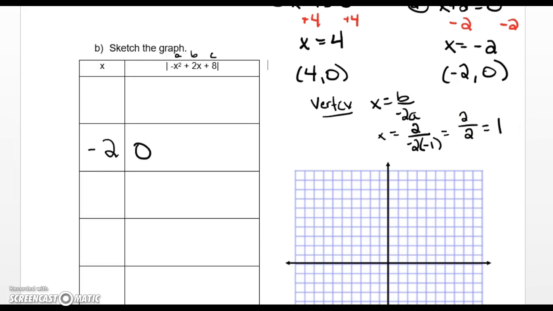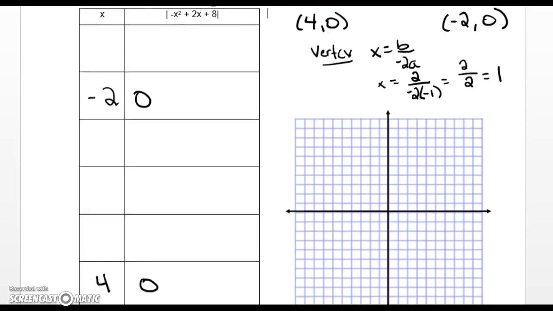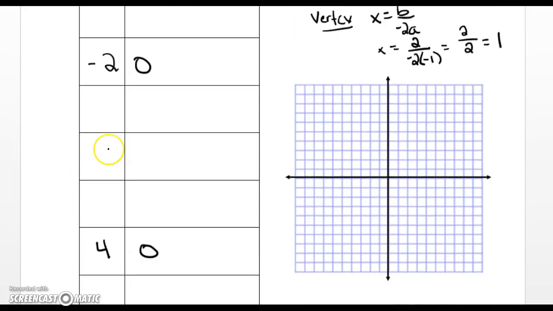That one is going to go in the middle of our table values, right here. Then we need to find the y value for that function. It's up to you whether you fill in your x values first, or find each y value as you put in each x value. But what I'm going to do is fill in all my x values first, and I can find the y values afterwards.